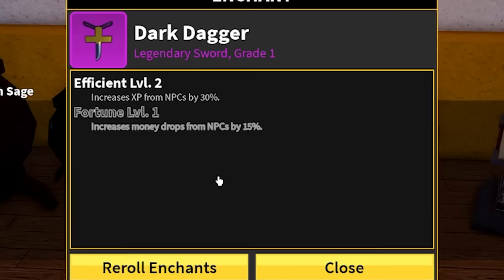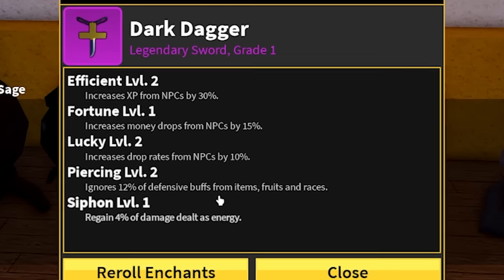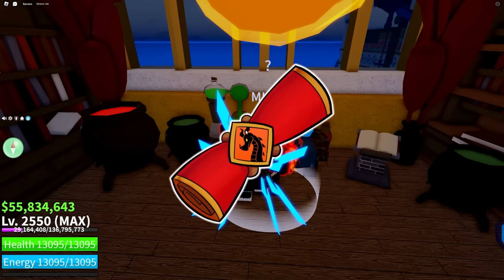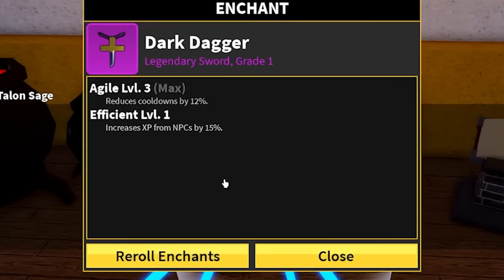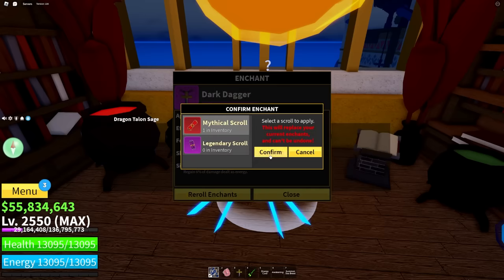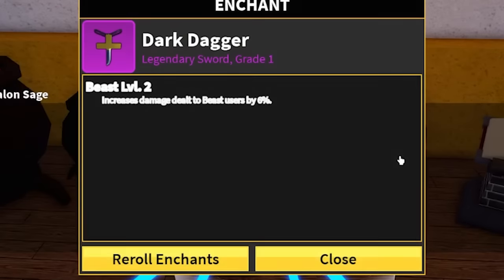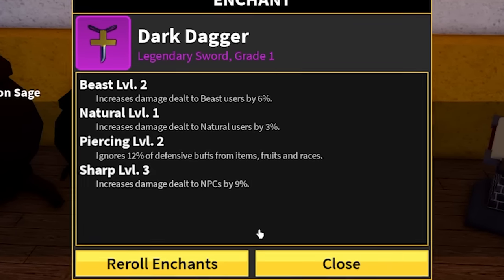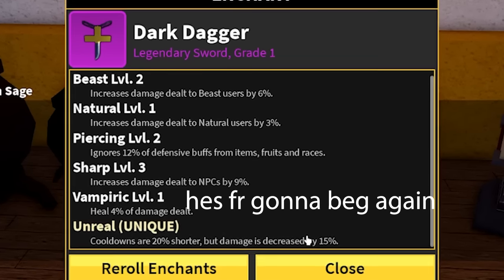Come on. Efficient. Fortune. Lucky. Piercing. Siphon. Oh no. Bro, I'm not getting any nukes. What is this? Agile level 3? Where are these enchantments? Sharp? There's not even a single unique. That's how bad this is. What is going on, bro? Beast. Natural. Piercing. Sharp. Vampiric. Unreal. Oh my god, bro.